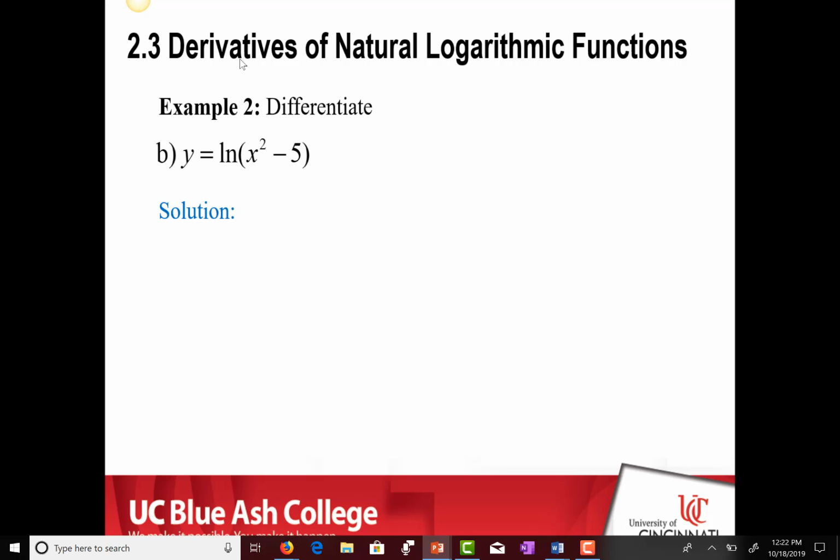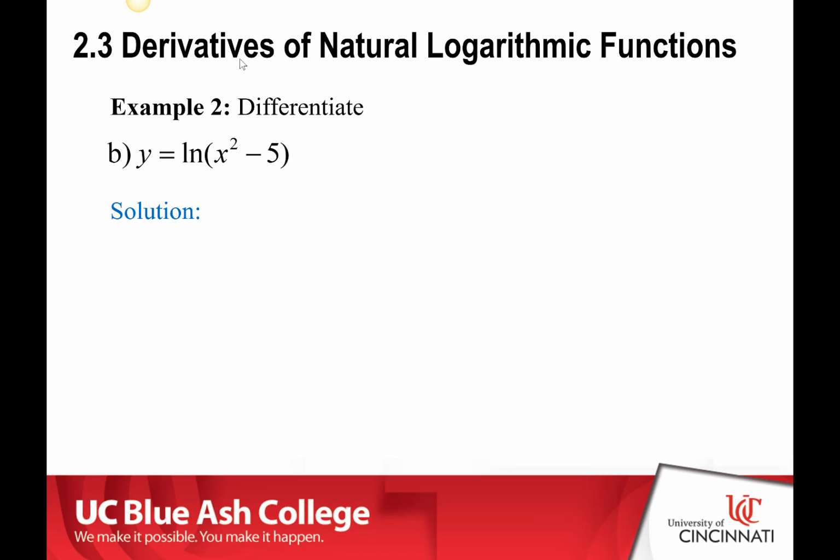Okay? Just as a quick reminder, what you would wind up with is a derivative, and it really is just as straightforward. You take whatever's inside of the argument, put it in the denominator, and then the derivative of that goes in the numerator. And you're done. That's the derivative. That's all there is to computing derivatives of natural logs.